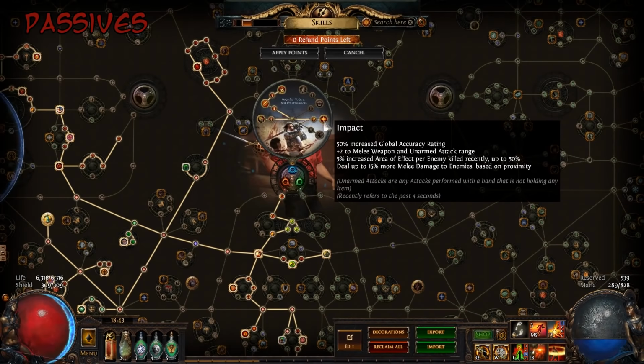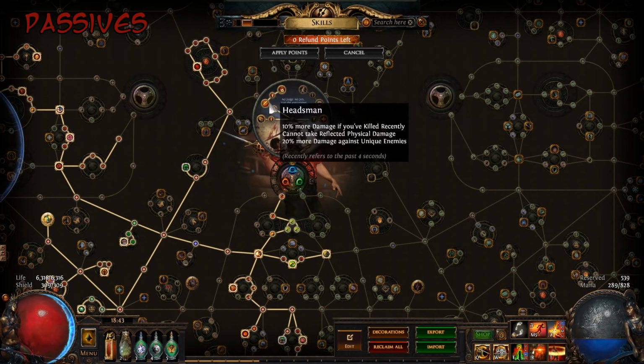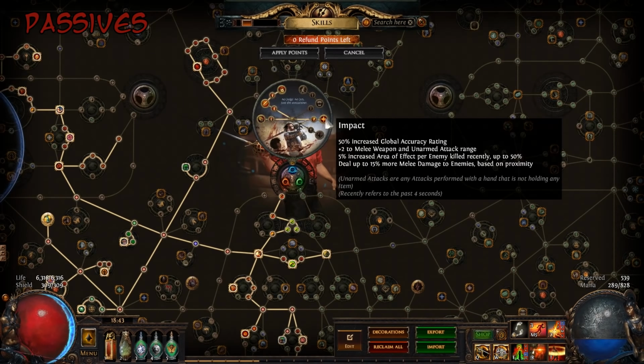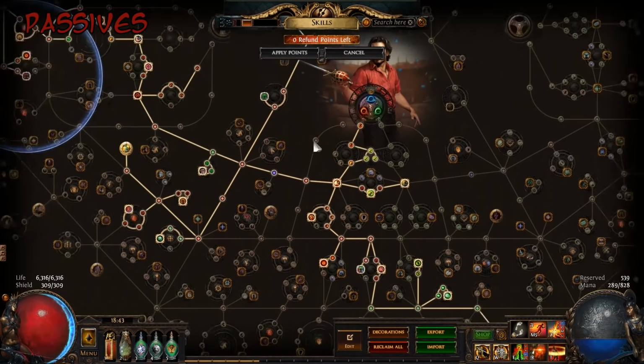I recommend starting with the Impact node in your normal lab, then going Overwhelm in the Cruel Lab, and then going up the Headsman and Bane of Legends for your Merciless and Uber labs. Overwhelm is what lets you go crit. Impact is nice early on for leveling because the bonus AoE and damage is really solid for getting you through the axe quickly.